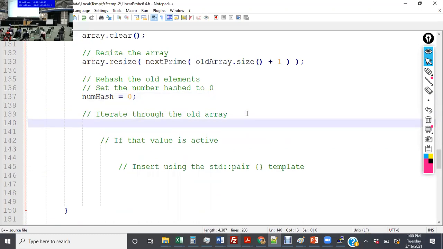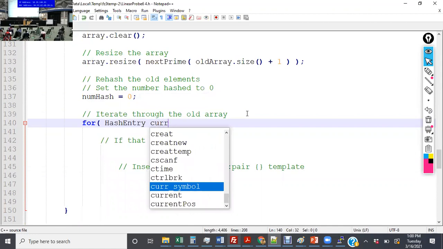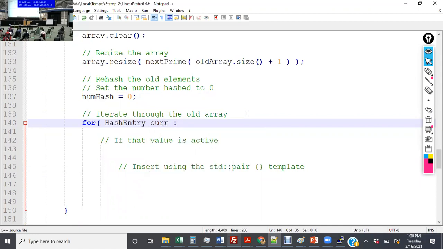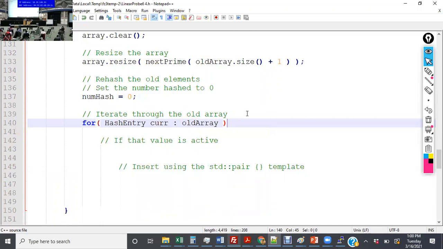And so one way we can do this, in Coding Challenge 5, I talk about this new way of doing iteration, right? So we're iterating through the array, and the array is hash entry. So we can do hash entry, and I'll call it cur, for old array, right?